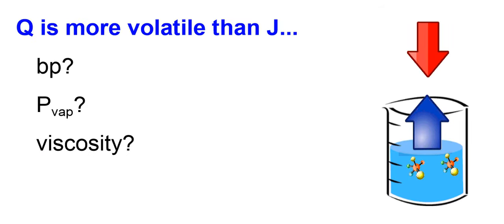This next question gives students a lot of challenges. Whenever we start talking about volatility or vapor pressure, it becomes very confusing. So here's a statement: Q is more volatile than J, whatever those are. Purposely using Q and J so you can't actually analyze what that would be. So let's just take a look for a second. When I say volatile, it also relates a lot to vapor pressure. It can easily evaporate, or evaporates easier than another structure or substance.